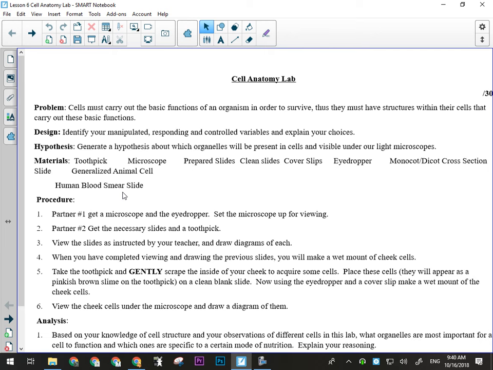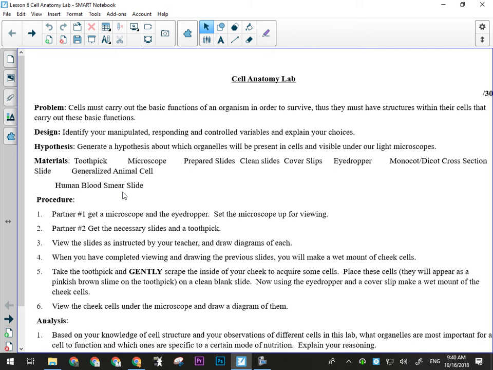I'll also have a prepared slide of human blood, but it's not part of the lab. People always ask, can we look at our blood? No, you can't look at your blood. No bodily fluids, we're not allowed. Infectious diseases, hepatitis, that kind of thing. So no, don't prick your finger and look at it under the microscope, please. I don't want that. So I have a prepared slide of human blood if you want to look at it. But the main 3 that are important are the plant cell, the animal cell, and your cheek.